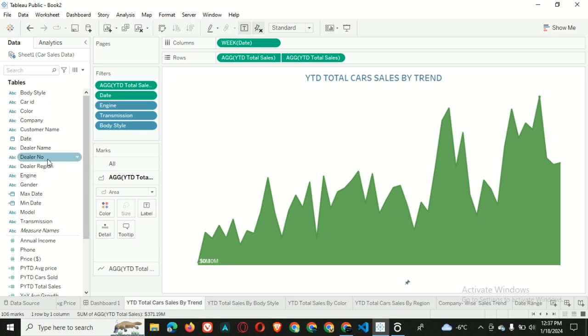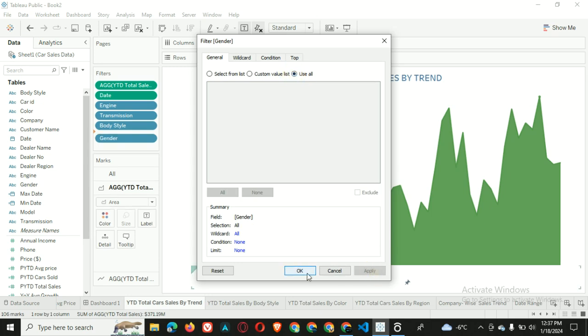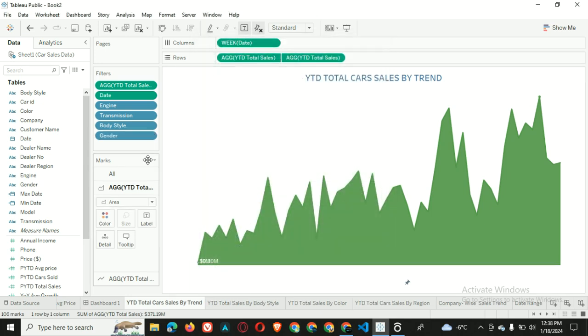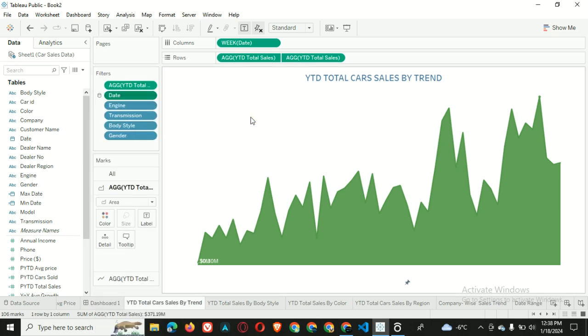After that, we put the gender into the filter, use all, apply, OK. Having done that, we will now select here in the date, and then apply to worksheet. We say all using this data source. So we allow all that is using the data source to make use of this.